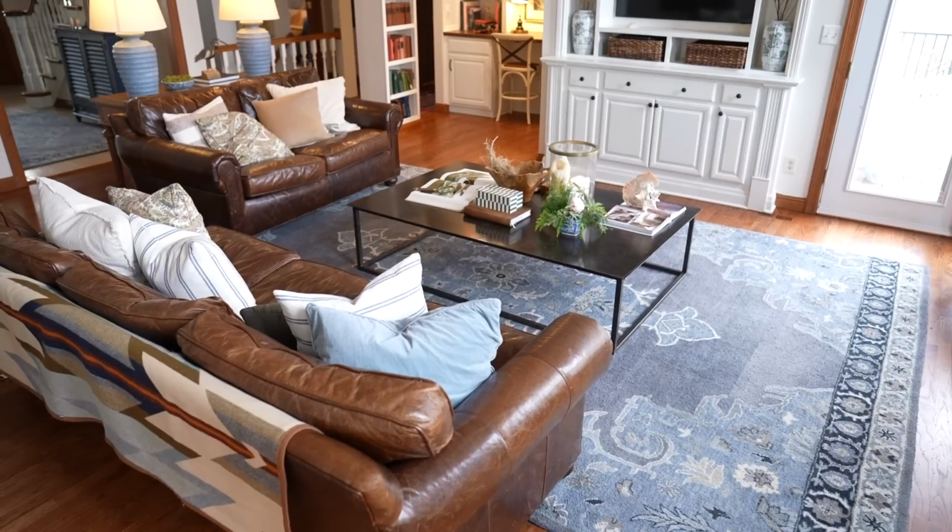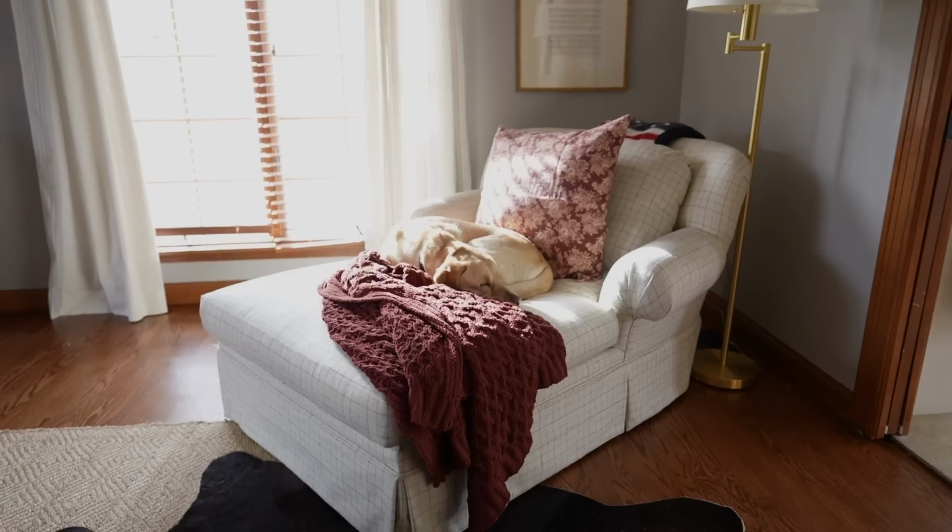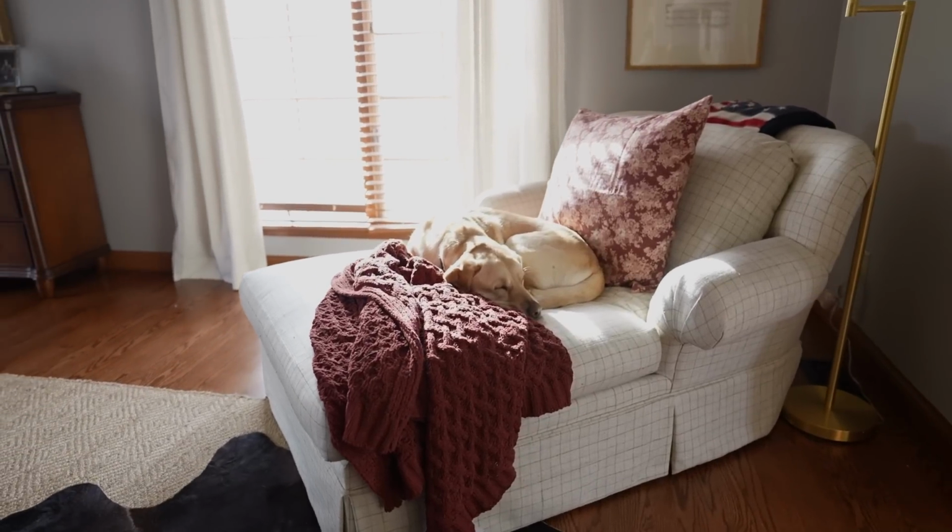We have a lot of texture, and so instead of picking, let's say, a satin, I would pick a linen. Or instead of picking a glossy piece, I would pick a more matte piece. And so just having that style mantra has really helped me figure out how to keep each room cohesive with the rest of the home. So if I had to give it a name, I would probably say rustic traditional with an elevated feel, if that's a thing.